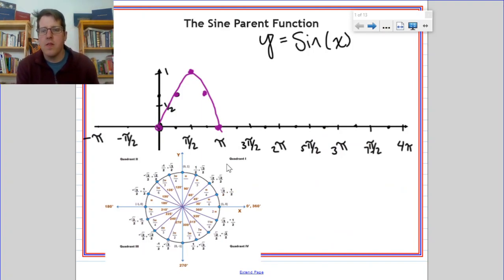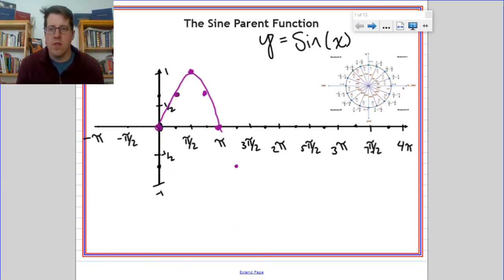Okay, so next up is 5 pi over 4, which on the unit circle is this. It's from the half a right angle family, or the 45-degree family, if you're not comfortable using radians yet. That is going to have an output of negative root 2 over 2. So on our graph, I'll show you where that goes. We're noticing this repetition, and not only that, the symmetry is going to repeat as well. So 3 pi over 2 would have a sine of -1, and then we would be back to negative root 2 over 2, and then back to 0.